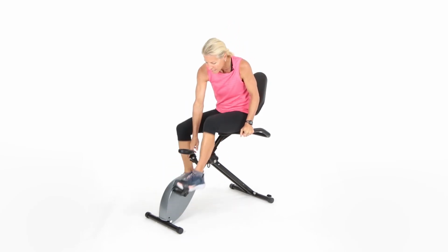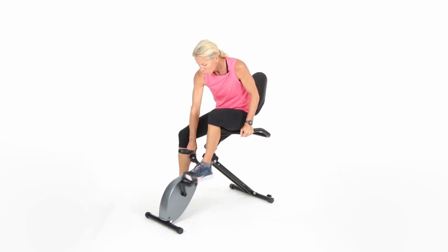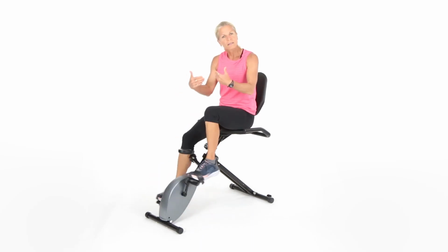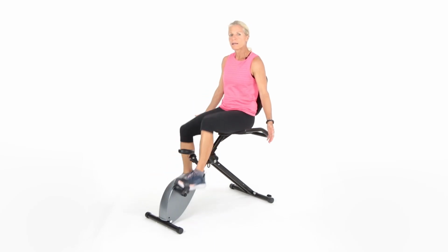So let's go ahead and take 3 spins to the right. Go in the positive direction. 1, 2, and 3. Feel that tension? Good. So it's still doable, but you're feeling a little bit more drag. Good. So I want you to go ahead and put your arms by your side.